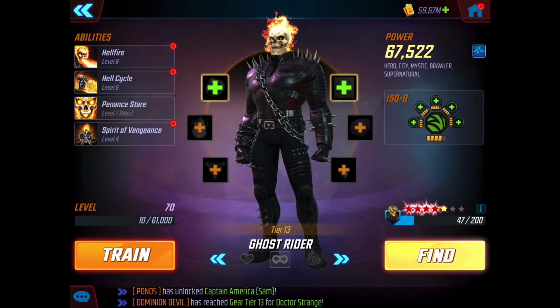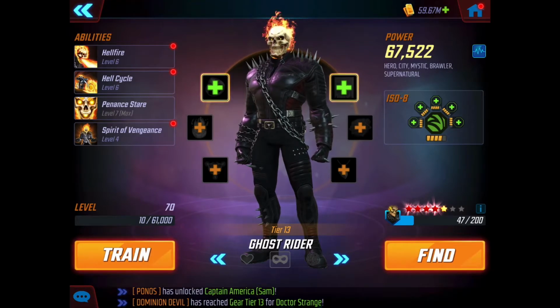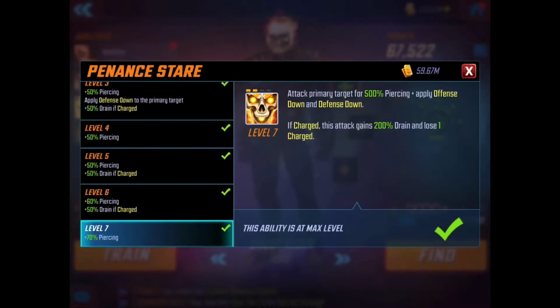So level 70, gear 13, and I've got him at 5-star and 4 reds. I think that's going to come in pretty important. So he's relatively beefy on the squad. You definitely don't need to 7-star him. And then you can see that I do have his ultimate Penance Stare maxed out. I put the T4 on there for that extra attack, that extra piercing damage that we've got there.